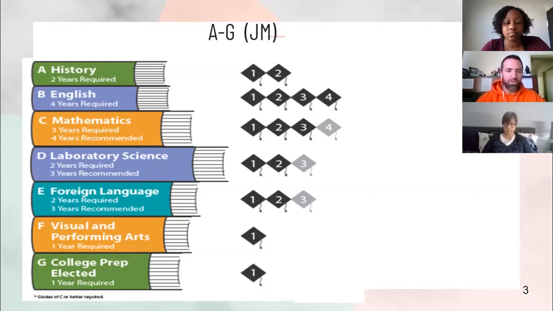At West Campus, you can take either art or you can take music appreciation. We also offer AP Music Theory, AP Art, and yearbook will also meet the visual and performing arts requirement. The final category, the G category, asks you to do 1 extra level in one of the other categories. There is no elected credit. It is simply an extension of one of the other years. So if you take a 3rd year of science, you have reached the G portion of this.